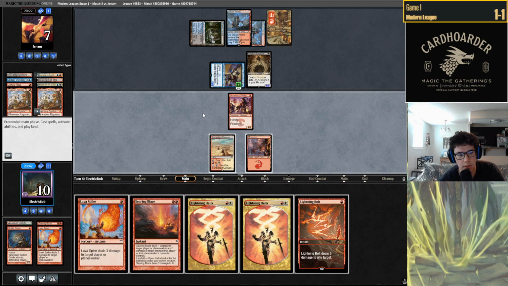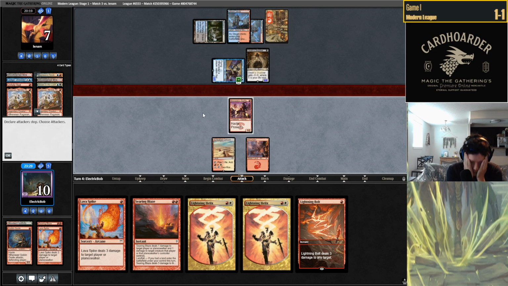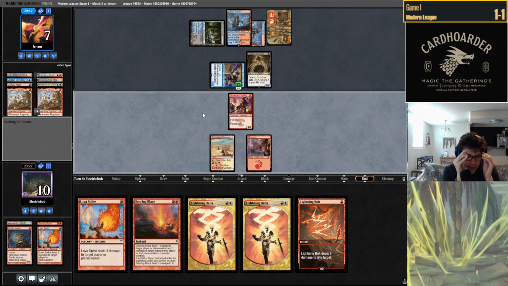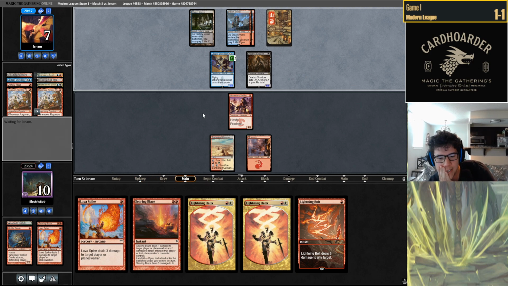Oh, I guess we're not dead. All right, I'm just gonna say go. Don't kill me, please. God, our hand's been so awkward. It's like we kept the one lander with a bunch of 2-mana spells in it. It's been so awkward.